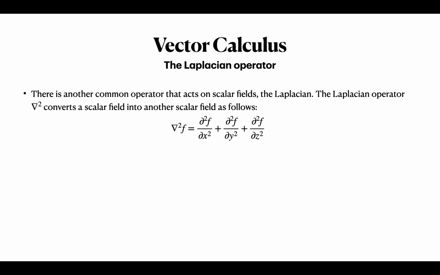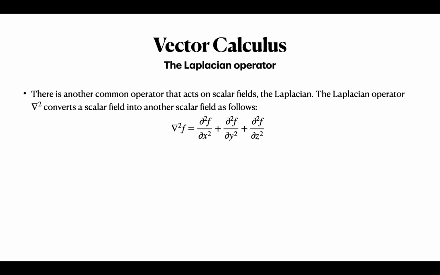Okay? So the Laplacian operator of a scalar field is just ∂²f/∂x² plus ∂²f/∂y² plus ∂²f/∂z², because that's how the universe works in many cases. Okay? f is what you're interested in, and if you get the Laplacian of f, it tells you something very, very important about the system that you're interested in. Okay, and that's the way it's defined. You will notice that there's no mixed derivatives here. It's just the pure second derivative of x, second derivative of y, second derivative of z by definition.